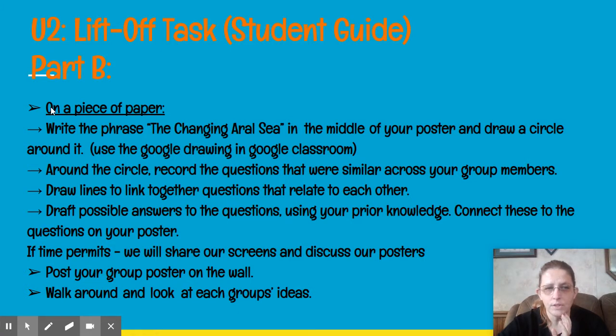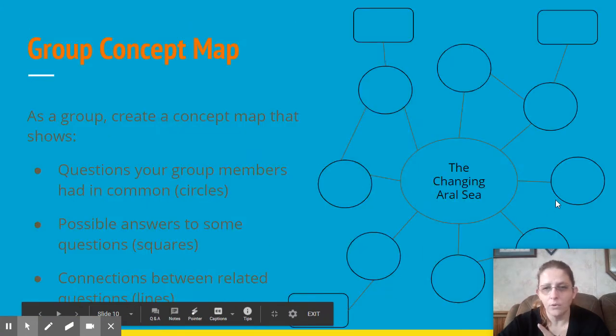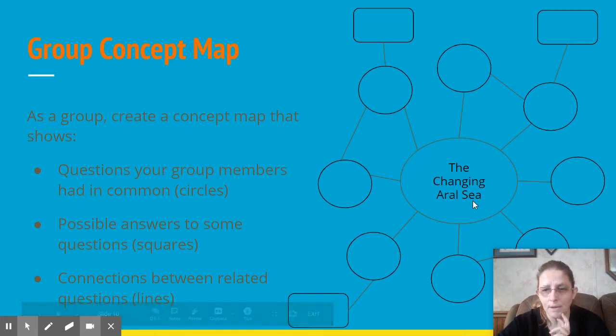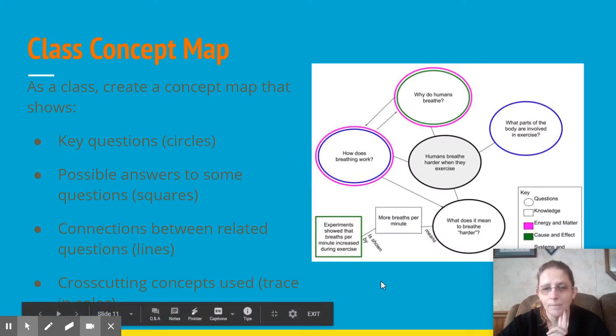And then this is going to take you to part B, which is to take those questions that you just asked and put them in your concept map. I have given you a concept map in your Google Classroom. Where the circles are, that's where your questions are going to be. And when we find the answers to those questions, the squares are going to be attached to those. So if that video answered any of the questions that you have, then you can put those answers in the squares. If any of your questions are connected in any way, then you're going to put those near each other with a line in between. Okay, this is an example of a concept map.